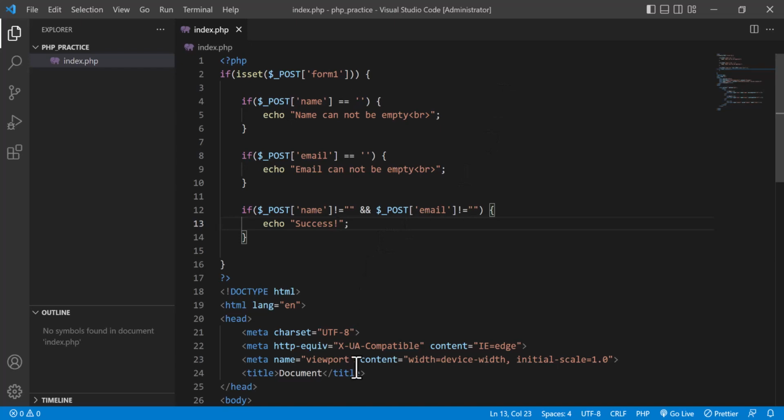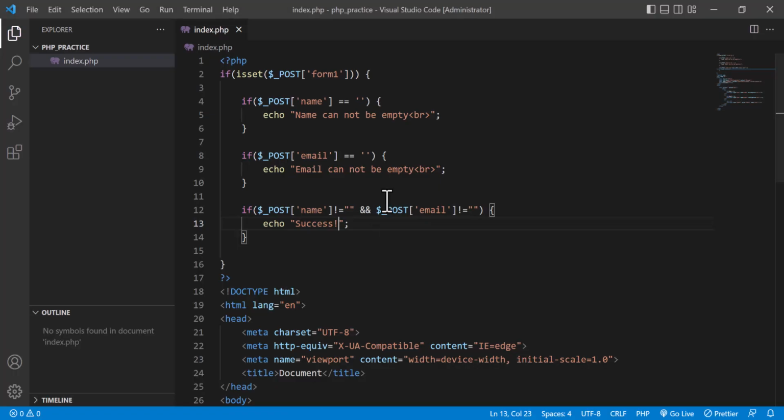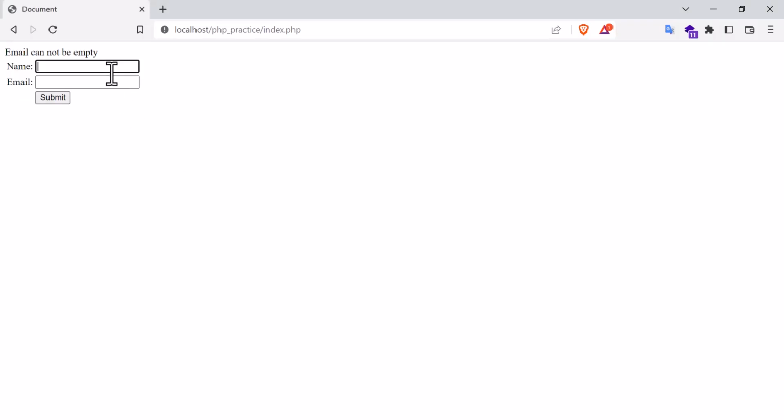Okay, now what I will do, I am just going to run it. For example, I do not give anything here, so click here, there is no success and 2 error messages come. If I give something in the name, then it will say that email cannot be empty. So this is a very simple process to validate a form. If you give both things and then submit, it is success.